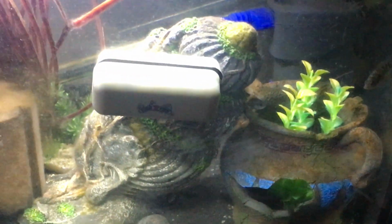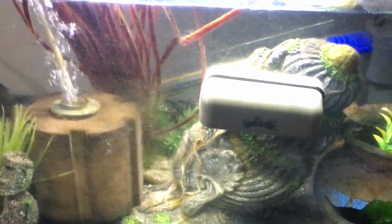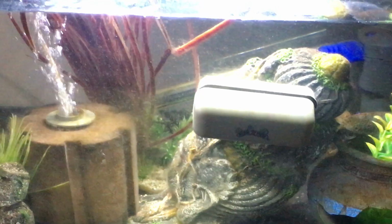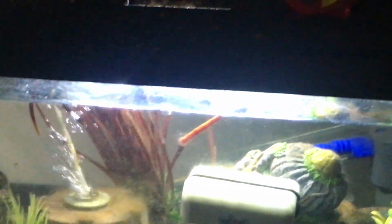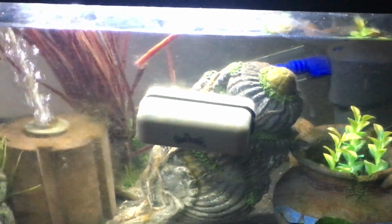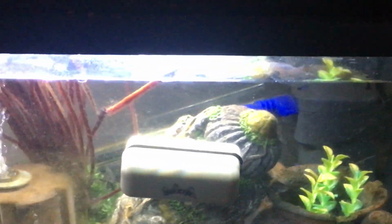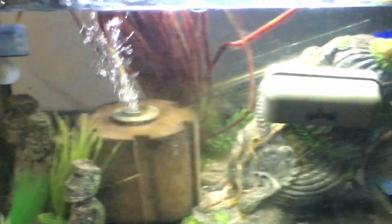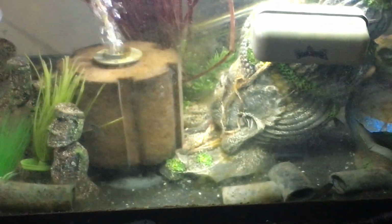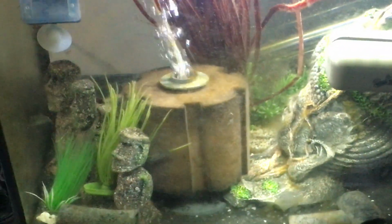They're not actually that hard to breed either. As long as you give them, I've found, RO water mixed with tap water, good filtration, plenty of flow going through the tank. If you're using sponge filters, just put a wave maker style pump in there to get the current turning over a bit more, and they're pretty much as easy as any other cichlid. The one thing is just getting the pair.